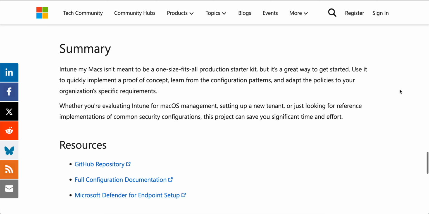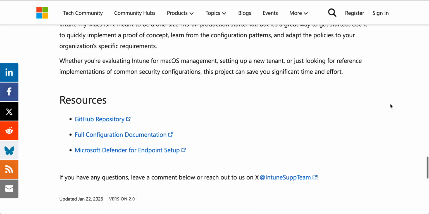Just a summary: the Intune My Mac utility is not meant to be a one-size-fits-all production solution. It is a starter kit, but a great way to get started and quickly implement a proof of concept, to learn configuration patterns and adapt new policies to your organization.